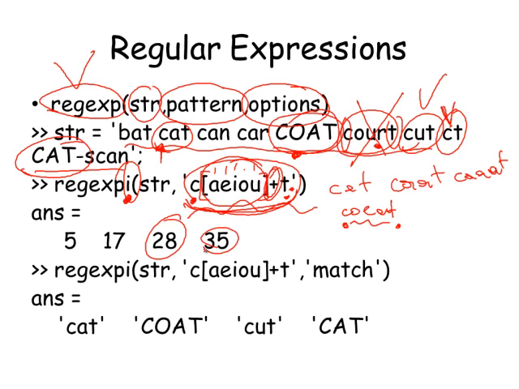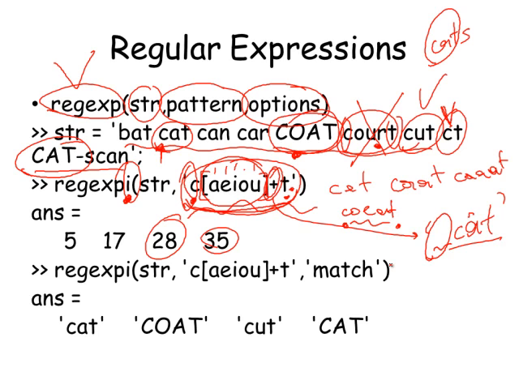How do I know where the ending of a word is? This does not know. So if something goes like cats, it will capture this cat part. If you have spaces in your pattern, those will be matched exactly also. So if my string contains space, C, A, T, then it'll search for a space followed by cat. So spaces in the pattern are matched exactly in your text when it performs the search.